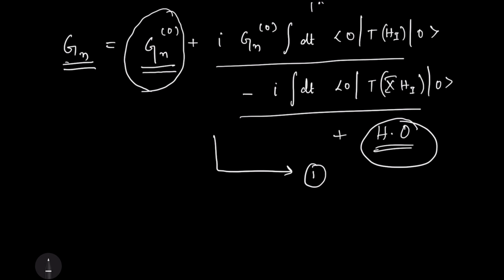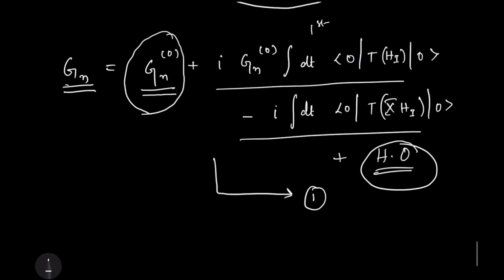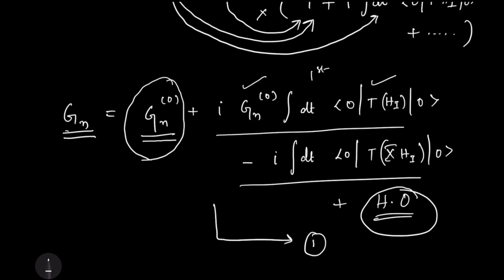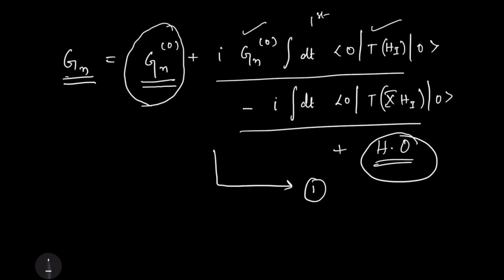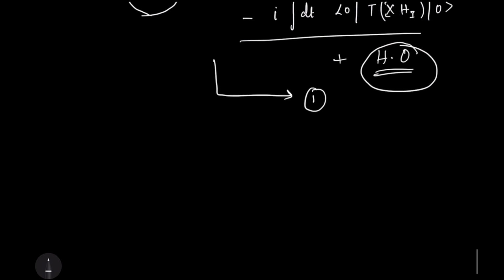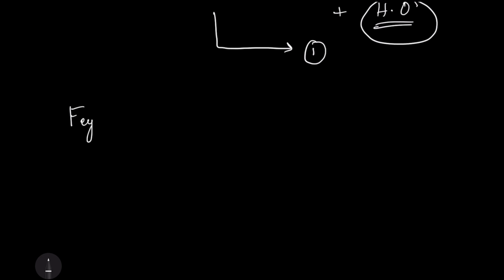It is not a difficult thing to do, but in practice the calculations will become more and more tedious, right? You have to sit and do it for each term, and the efforts to simplify this task have led to the Feynman diagrams. So how do I write each term like this? I don't have to sit and write. I can just use Feynman diagrams, and there are some tricks called Feynman rules, using which I can easily write down all these terms. Okay, so what are Feynman diagrams? Let's see Feynman diagrams.